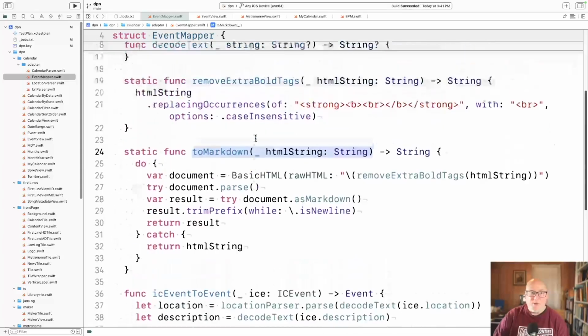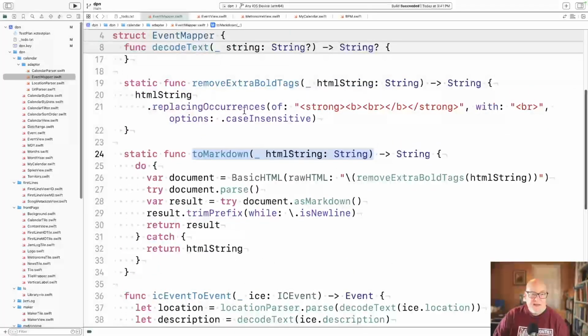Okay, now there was one little trick in there, and that is we remove extra bold tags. So this is that weirdness I was mentioning. So the Google export, I found that a lot of times it would export this pattern: strong, bold, break, undo the bold, undo the strong.